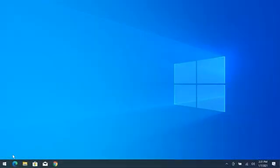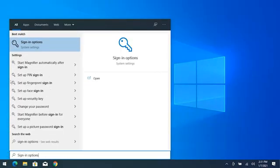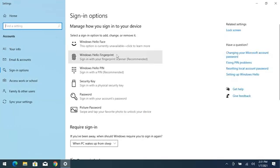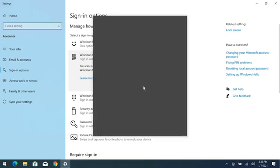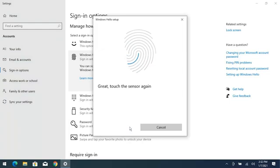From your Windows desktop, search for and open Sign-In Options. In Sign-In Options, under Windows Hello Fingerprint, if you see the Setup option, click on it. Follow the on-screen instructions to set up your fingerprint reader.